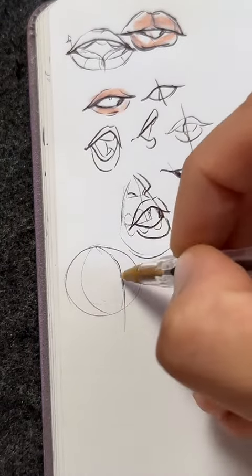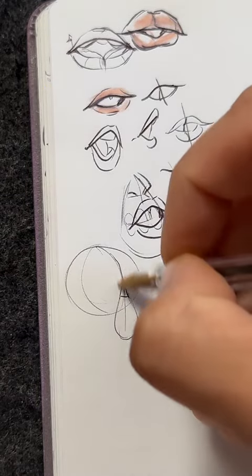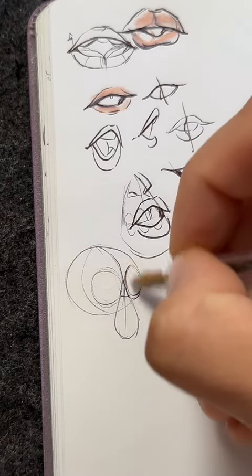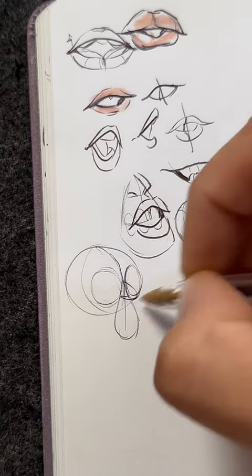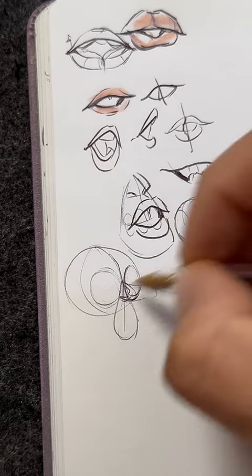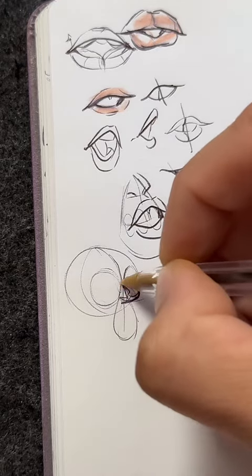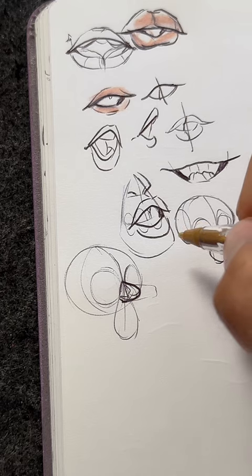Midline, triangle, teardrop, eye socket. This is your nose bridge. Whatever nose you choose, it will just connect back to that triangle, okay? So it can be a little one, it could be a big one, whatever you feel like drawing nose-wise, it just goes back in and out of that hole. So it keeps you comfortable knowing that you can modify it any way you want within that space.